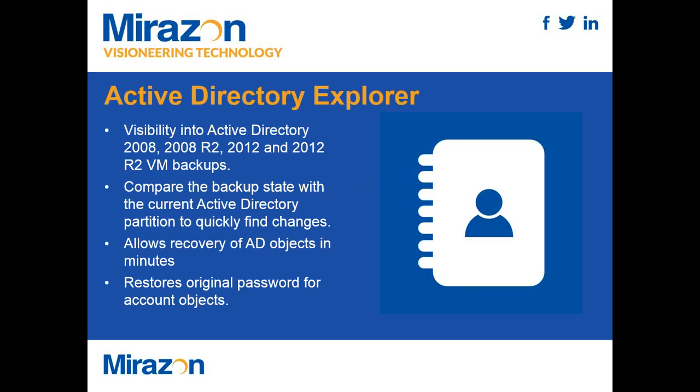So, this allows you to recover AD objects in a matter of minutes instead of recreating the wheel, so to say. And it can restore the original password for the account object. So, basically, Veeam's doing all the back-end magic to make that user go right back to that point in time. No additional AD editing, syncing. Veeam's taking care of all that for you on the back end.